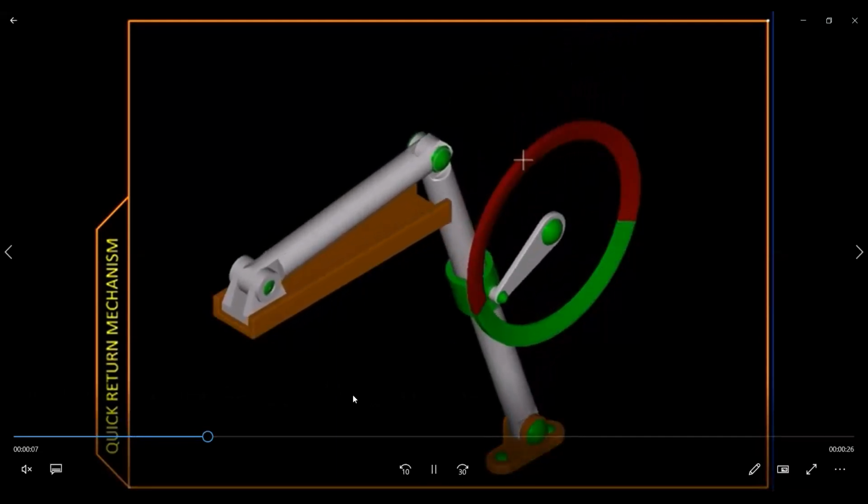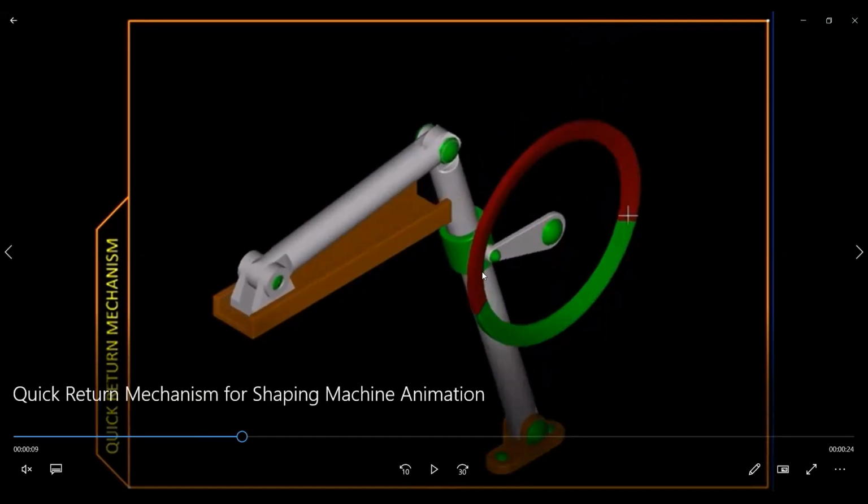Okay. So see the working. You can see it is the slider, right? This slider is sliding on this oscillating link. This one is your oscillating link. It will keep oscillating like this. And this is the crank which will make complete rotation. When the crank rotates about this axis, this piston is free to slide over this, and because of the sliding of the piston, this link will oscillate.